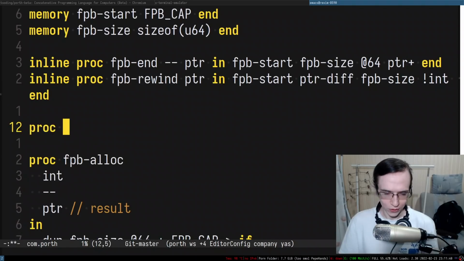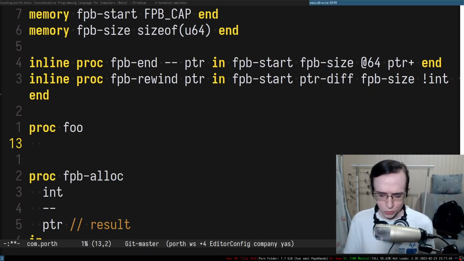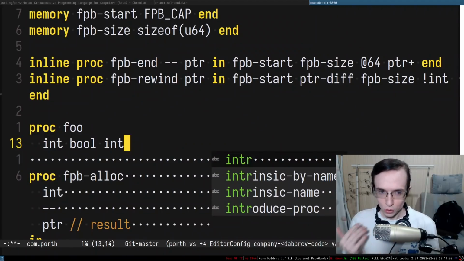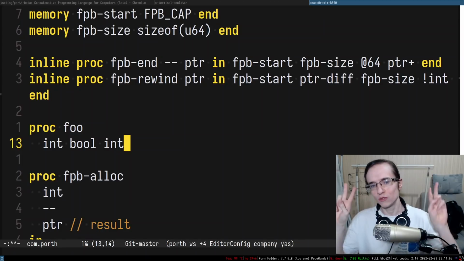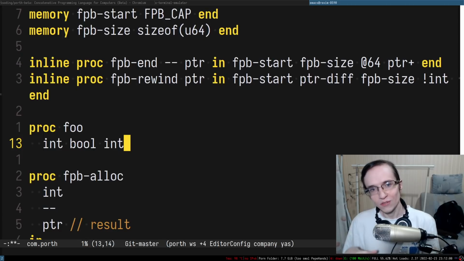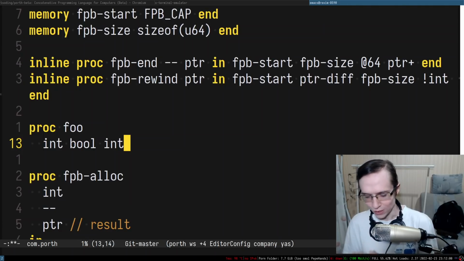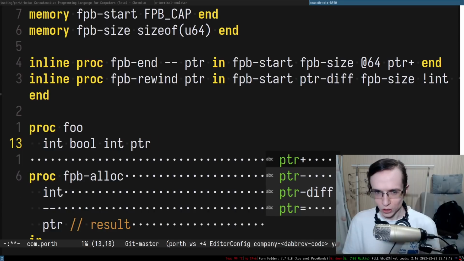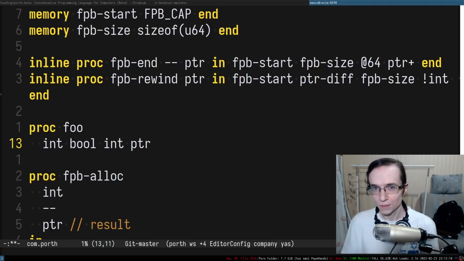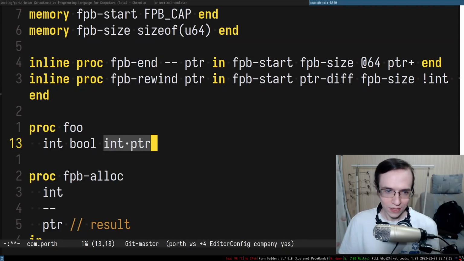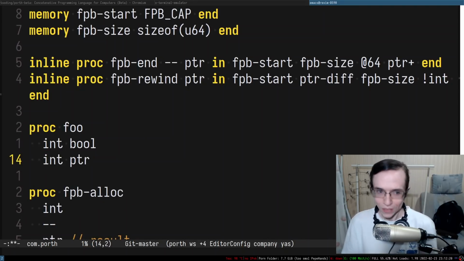Imagine that you create a procedure, and in the inputs you just put some types: integer, Boolean, integer. And what you're effectively doing is pushing a type onto some sort of type stack. Imagine that here you're writing a program, but not using values, but rather types. And then you have a special function called pointer, and what this function does is it takes the type on the top of the stack and turns it into a pointer to that type. So you would consider int pointer as a pointer to an integer. You see what I mean?